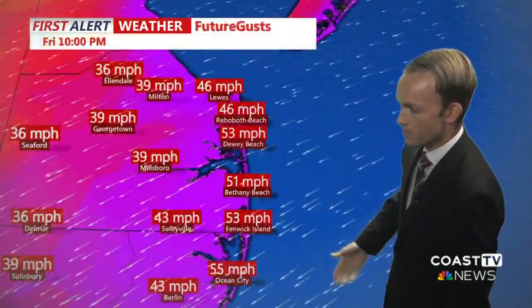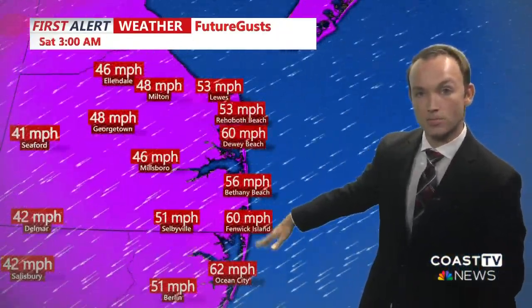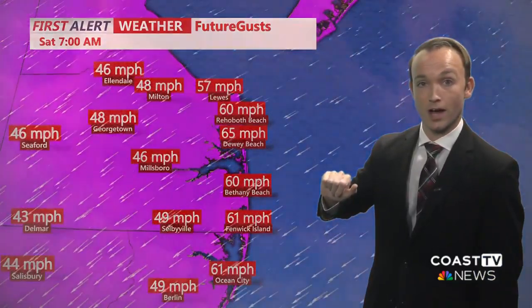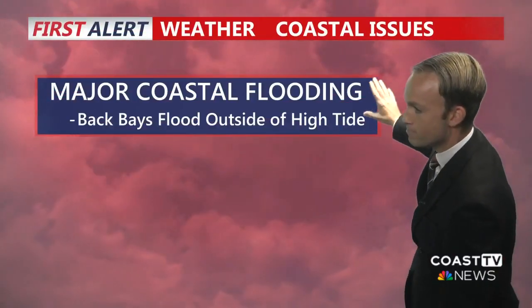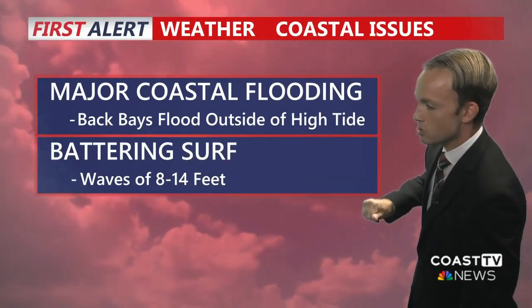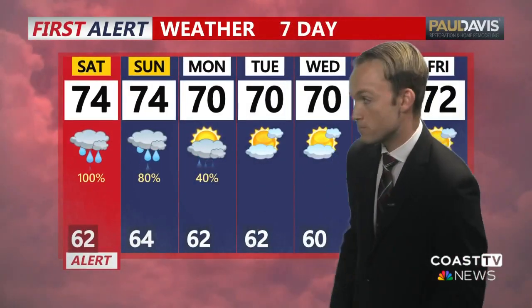Just be aware of that as we head throughout the next 24 to 48 hours. We're already seeing winds gusting over 30 miles per hour, and they're just going to intensify as we head throughout the overnight hours. By 10 p.m. already seeing winds gusting over 50 miles per hour, and then already over 60 miles per hour as we head towards Saturday morning. Saturday morning at 7 a.m., 65 mile-per-hour wind gusts are possible at Dewey Beach. The water is already looking rough, and it's only going to get rougher over the next 6 to 12 hours. Major coastal flooding — the back bays are going to flood outside of high tide times, and we're already seeing some minor coastal flooding along those back bays right now. Battering surf waves of 8 to 14 feet, and also significant beach erosion. We would not be surprised to see some dune overwash with these high water levels and really big waves at our beaches.